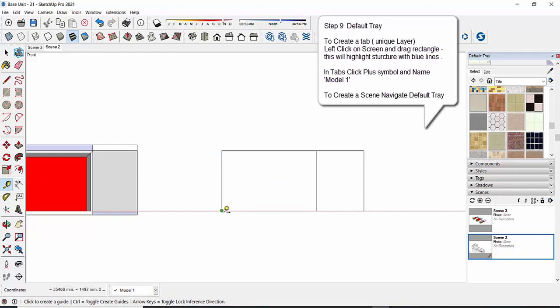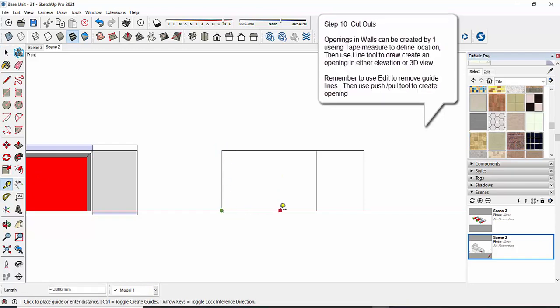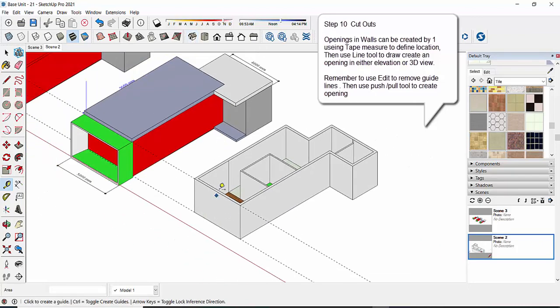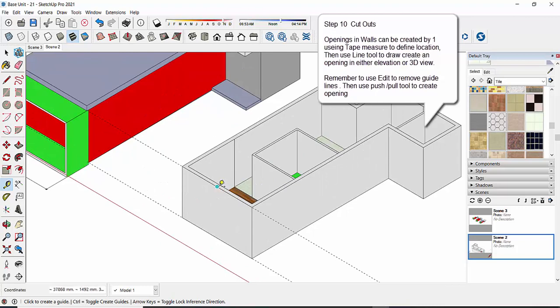And so consequently, this enables us to be a lot more proactive as to what we do. Again, I'm going to use the tape measure to find midpoints, so I can actually start setting out various elements. So if I want to create a hole in the front wall of the building itself, I can do this both in 2D or in 3D.